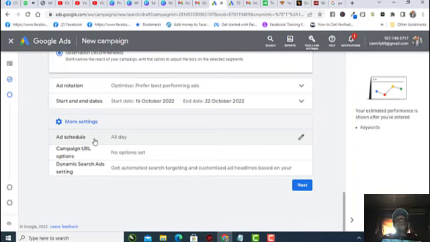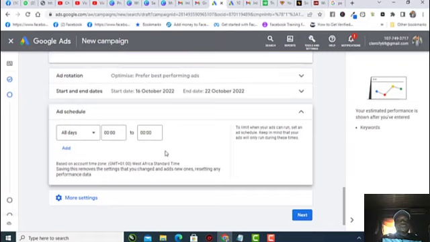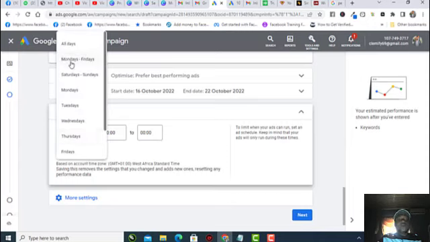All right. So how do I want my ads to run? Do I want to run all day from 16th to 22nd of October? No, I don't want it that way. We're going to be choosing the days that we want these ads to run. Today's Saturday.